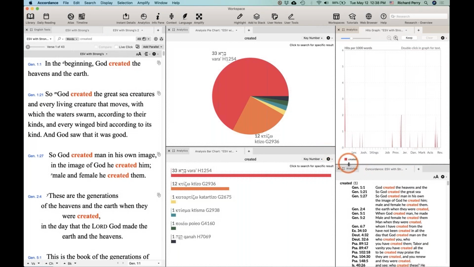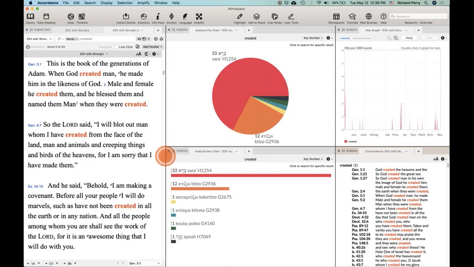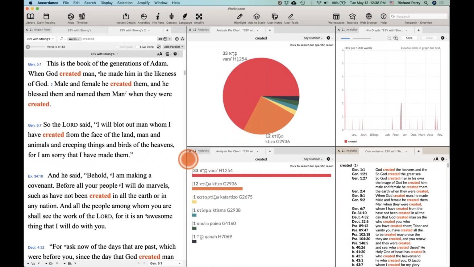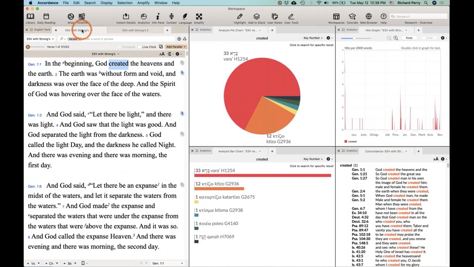And yeah, let's go with this one. And you can move this around any way you want, and I like things to sort of line up. But that's pretty nice. I can give this a little bit more space. Let me do that. And I can zoom in on this and see it a little bit bigger. So now watch what happens when I'm back in my ESV and I do another word.